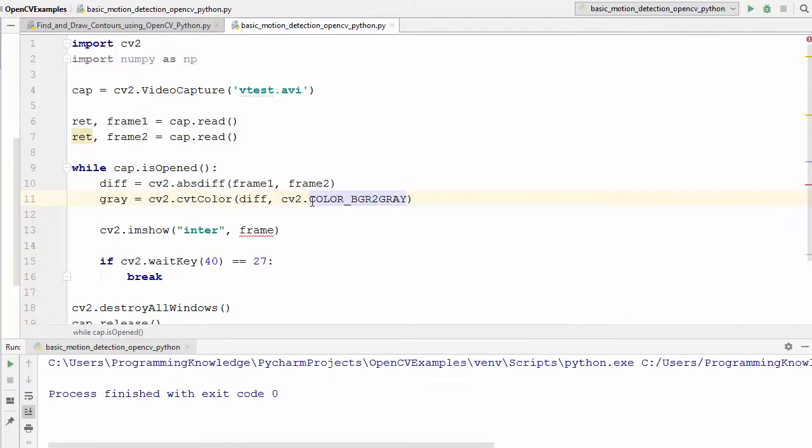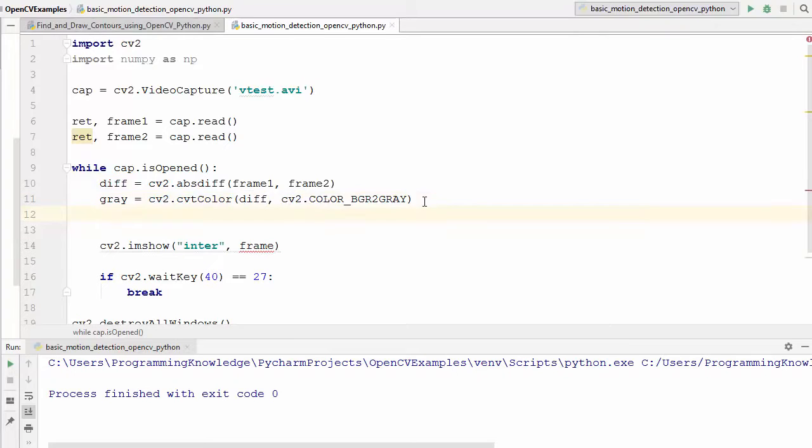And why are we finding the grayscale mode of this diff? Because we are going to find the contours in the later stages, and in the last video we learned that it's easier to find contours in the grayscale mode as compared to the colored or BGR mode. So once we have this grayscale mode, we are going to just blur our grayscale frame.